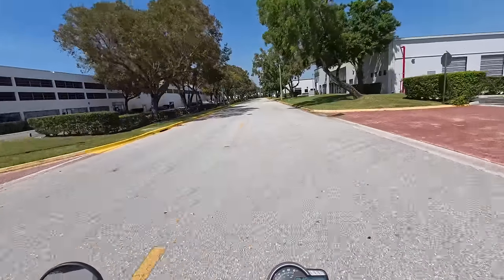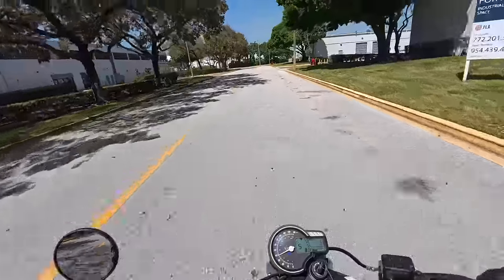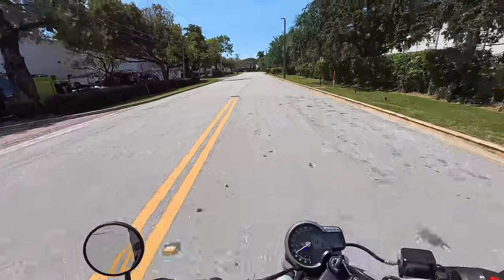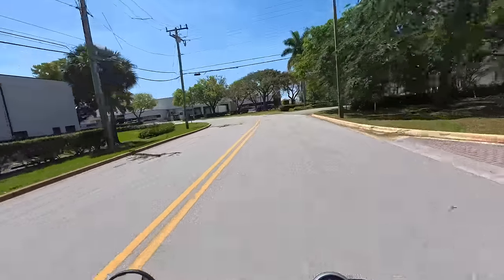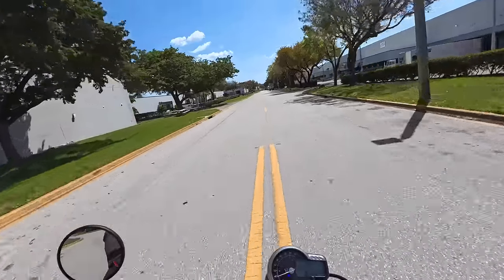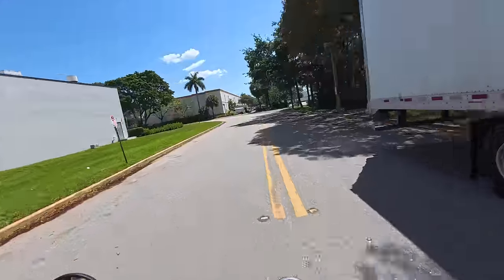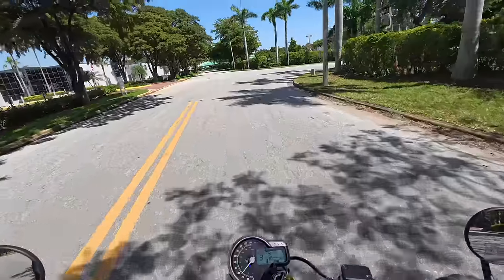For reference, I'm about 5'11.5" with a 32-inch inseam, and this bike is extremely comfortable — albeit a smaller bike, it seems to fit rather well. I think you could be six foot, probably six-one, and not have any issues riding this bike. Let's get a little turning going on. Very nimble, feels good, great power delivery. I'm honestly going to tell you that I think this would give my RC 390 a run for the money — maybe it's even quicker. I'm going to find out because I'm going to take it on the highway.